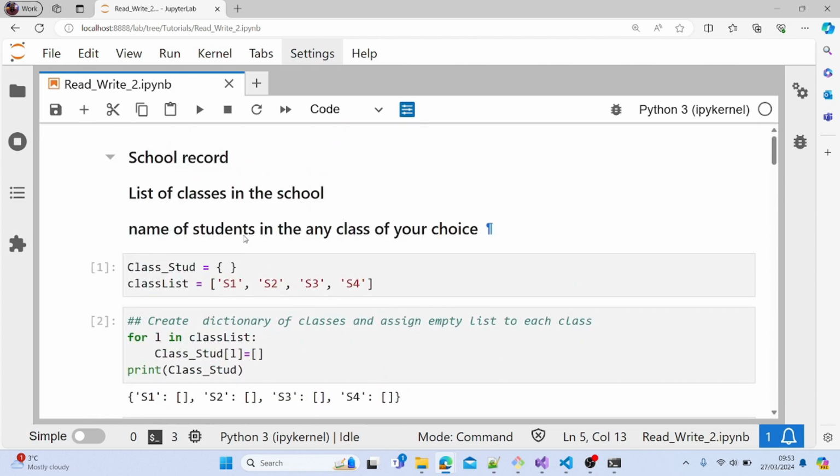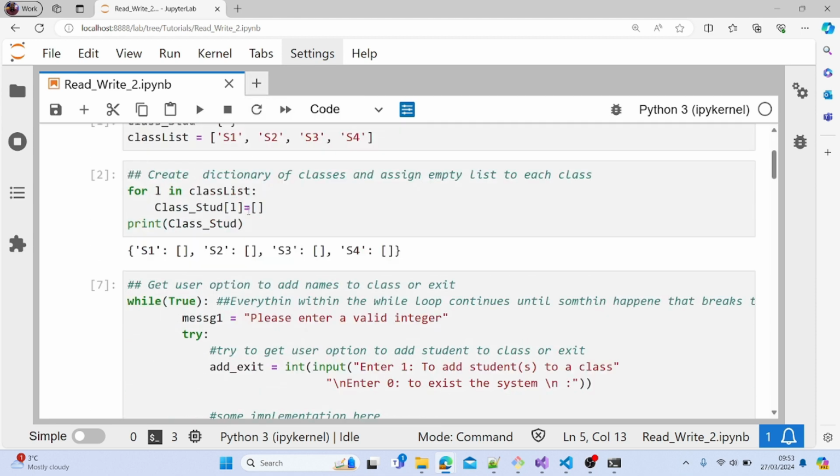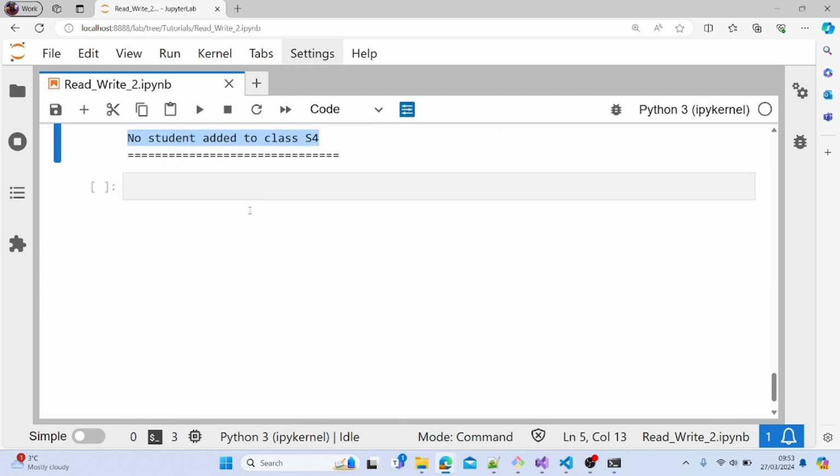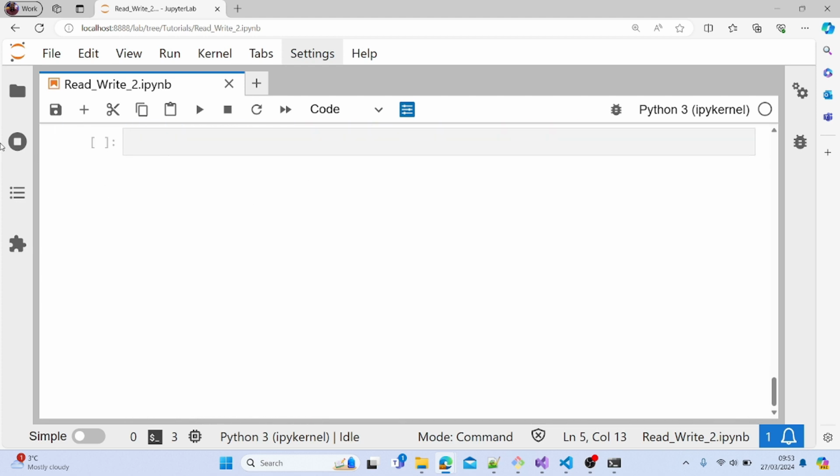So let's quickly start talking about reading and writing to file. Reading and writing to file, that's what we want to discuss in this session. Basically, so far we have been generating variables, like the student list and the student dictionary with the classes and the list of students within the classes, and all of that is generated within this program. If I close this program, all those data is lost.